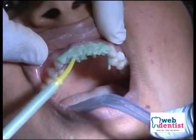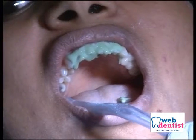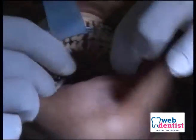1, 2, 3. There we go. We remove this intraoral tip. We fill this tray from the central incisor to the 7th number tooth. Remove it and take the impression. Anterior first and posterior next.